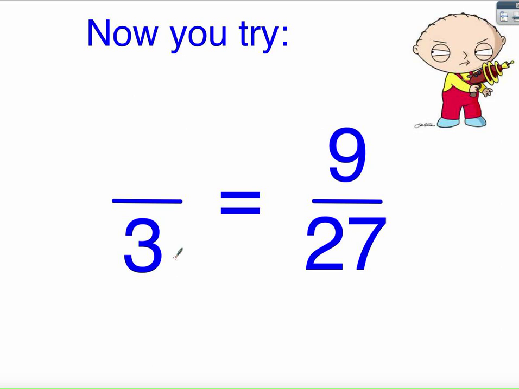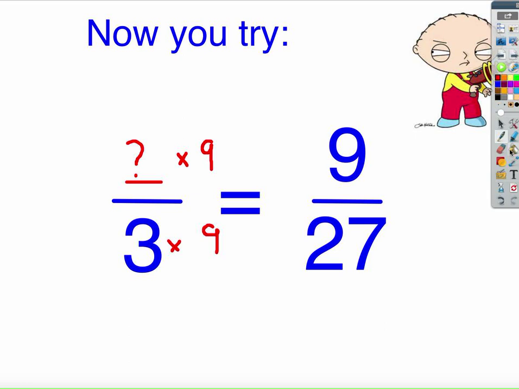On this one, a little trickier. What did they do to the 3 to get 27? Well, they timesed it by 9. Now, we do the same to the top. What this reads on the top is, we don't know what this is. So whatever this is times 9 will equal 9. It's not 9 times 9 equals 81. That wouldn't make any sense. So we have to ask ourselves, what times 9 equals 9? Well, 1 does. And you always just check your number sentence here to see if it makes sense. Is 1 times 9 equal 9? Yep, it sure does. So 1/3 is the same as 9/27.